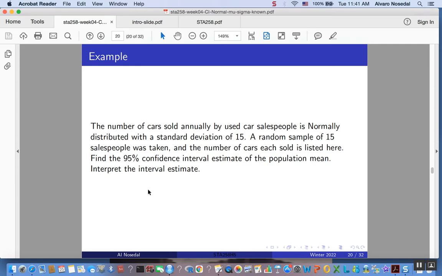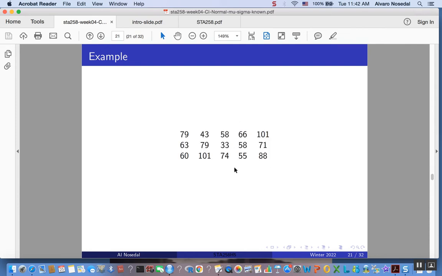We're assuming that we're dealing with a normal distribution, that our observations come from a normal distribution, that the variance or the standard deviation is known, right? And that the mean is unknown, and that we want a confidence interval for the mean, okay? So the difference between what we had on the previous example and this one is that in this case I'm giving you raw data, I'm giving you observations, I'm not giving you summary statistics like before.